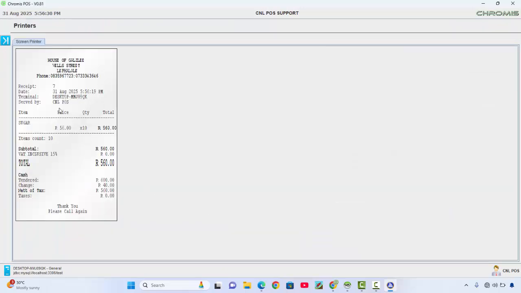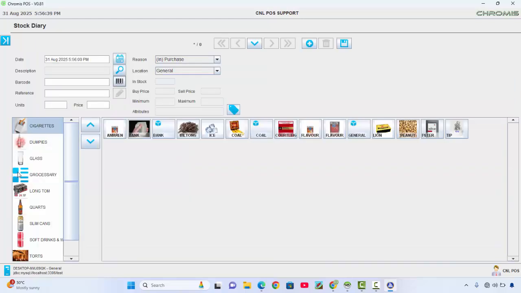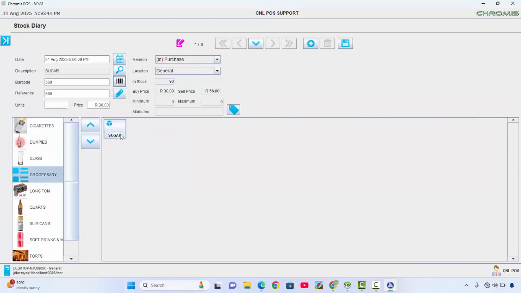This is the receipt. Sugar is by cash, and it will be printed like this. And if I go here also on the stock diary and trace how many are left now, it will show me that in stock is 90, that is only left. This is how to add a product and how to manage the stock of the product, and to make a sale of the product.